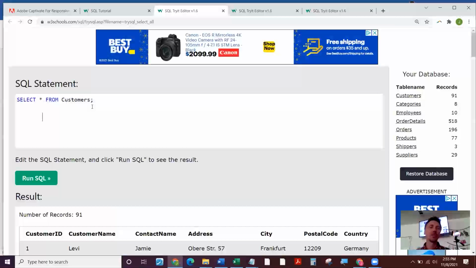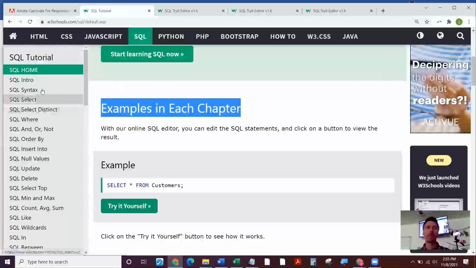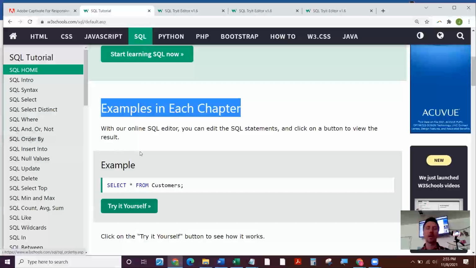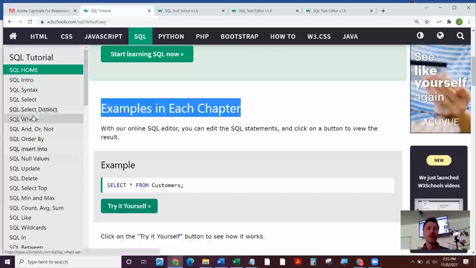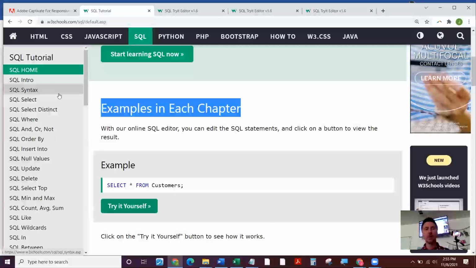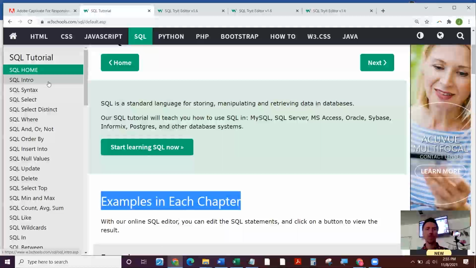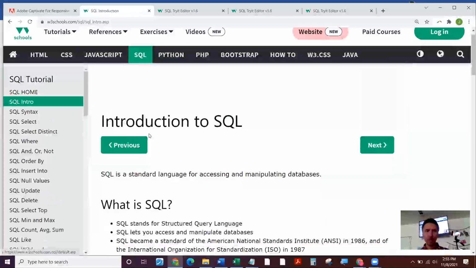So we're going to dig into specifically how you format the select statement. That's really what the rest of the tutorial is about. We're looking at different statements, different keywords and things like that you use to construct statements. And we're going to understand better how to interact with the database using this particular language.